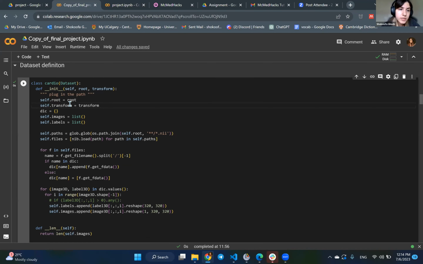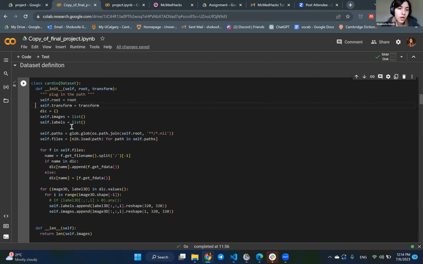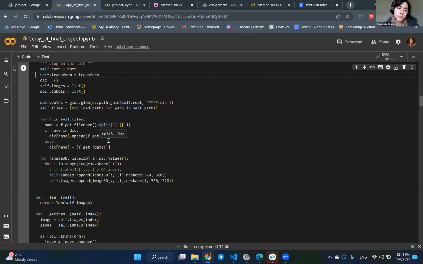Here we are defining the dataset class. It's called Cardio, and it is inheriting from the Dataset class of PyTorch. We are doing the initial processing and pre-processing on the volumetric data.